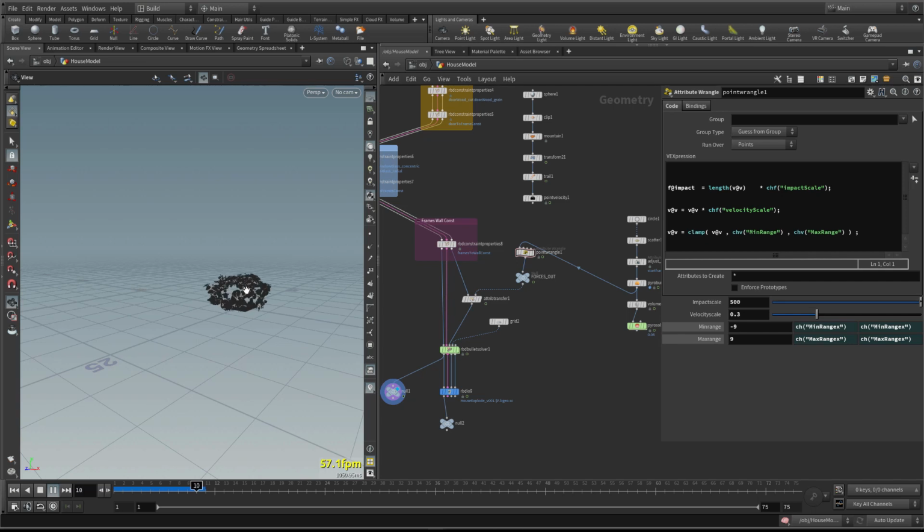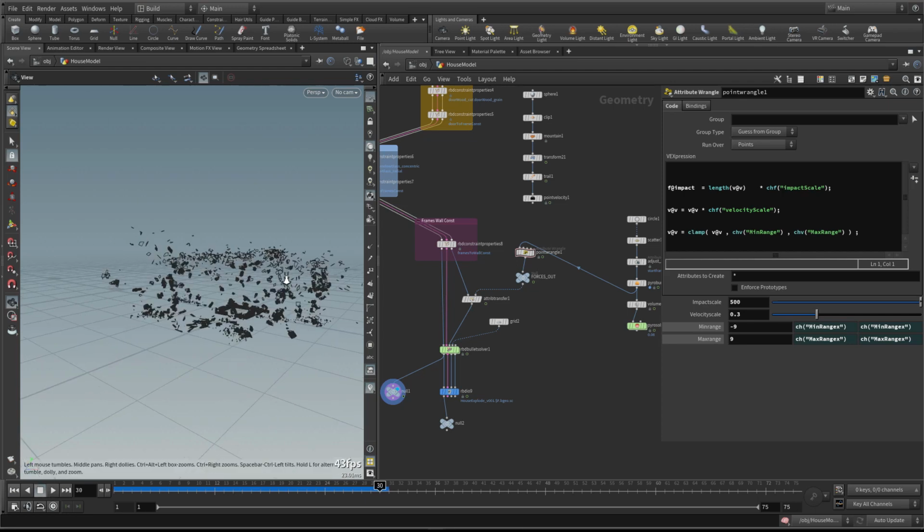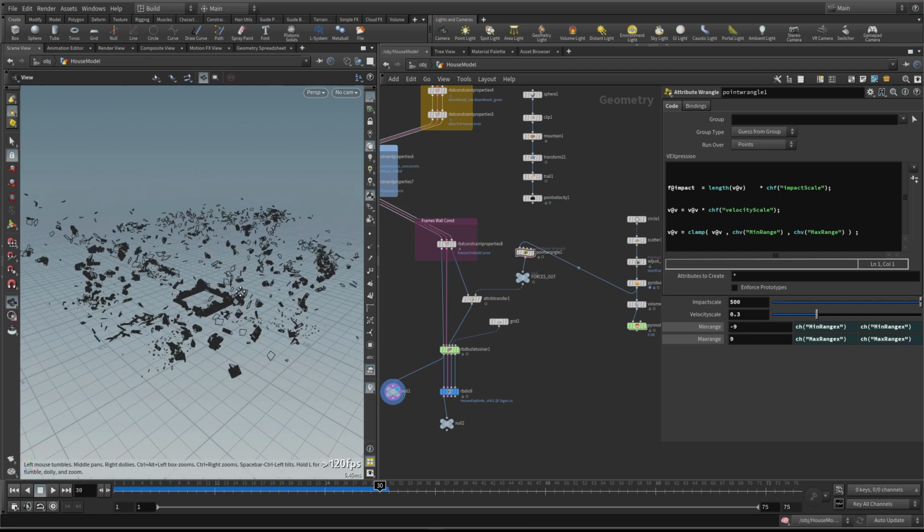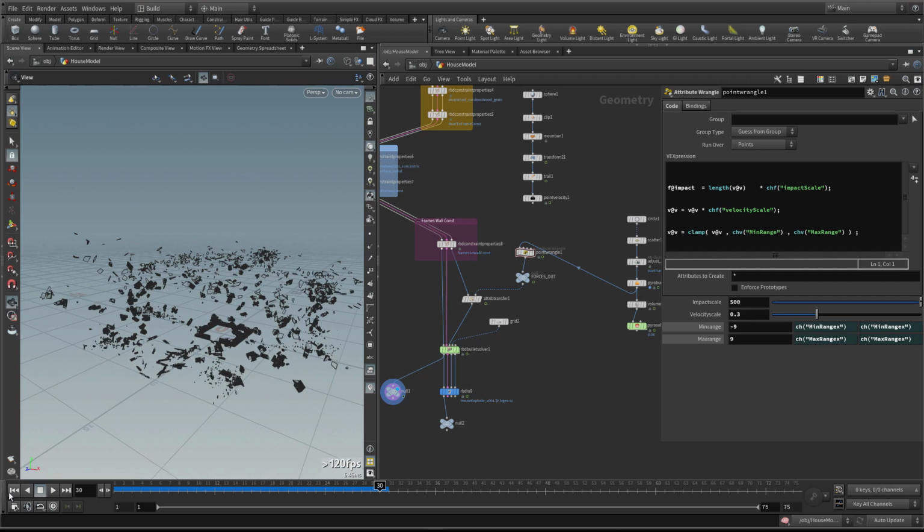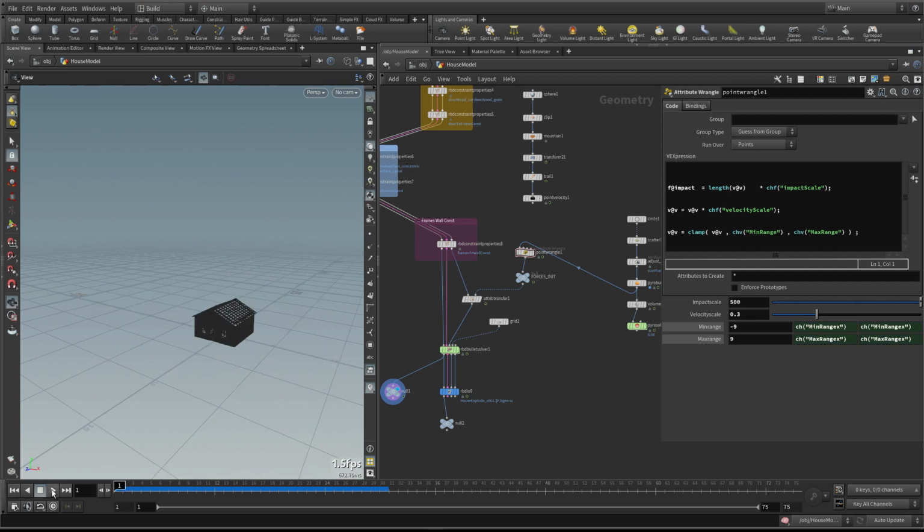So we don't know what ranges we need. I'm doing it based on eyeballing it. So yeah, there you go. They're not so wild shooting outwards. And we can obviously scale this up with the velocity scale, but it's going to hit the clamp for us. So 9 by 9 looks pretty good. Just shoving stuff out to a nice-ish distance. Obviously not going to get stuff that goes too wild away there.